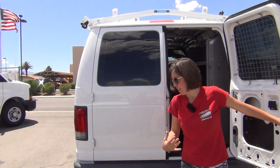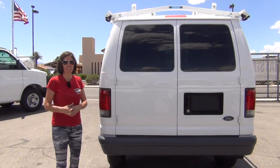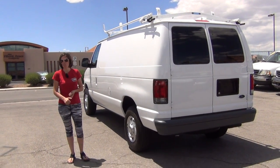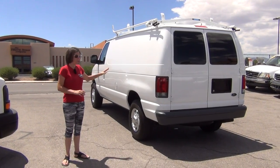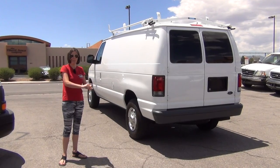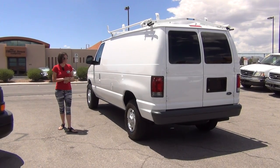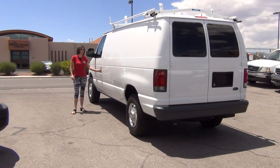Purchasing new is oftentimes very costly — everybody knows you lose 30 to 40% when you drive a new car off the lot. And then if you have to go and equip one, you're looking at thousands of dollars in equipment, labor to put it in, and taxes. The taxes on a new one just make no sense. With us, you can get a vehicle that is like new for half the price, and it just makes so much sense.